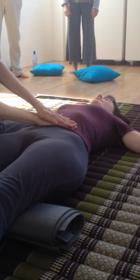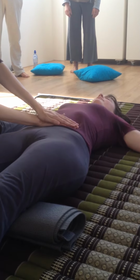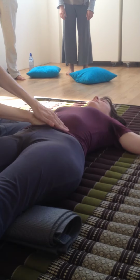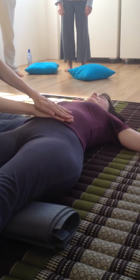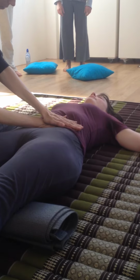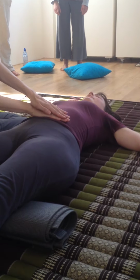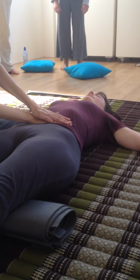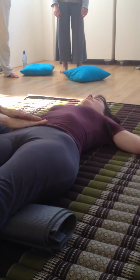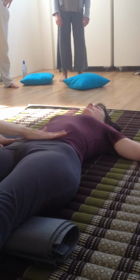Remembering you're above her belly button here. Inhale, as she exhales, you press down, and towards the end of the exhale, you make a wave. And again, exhale, so the heel center fingers drag. And last time, press down, heel center fingers drag, and then release that by circling the abdominals.